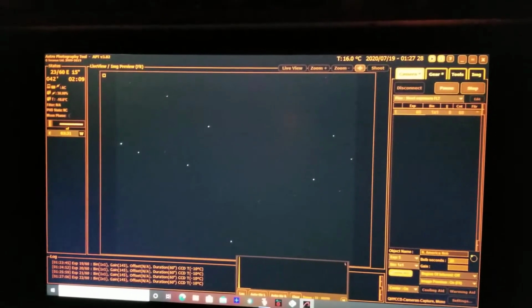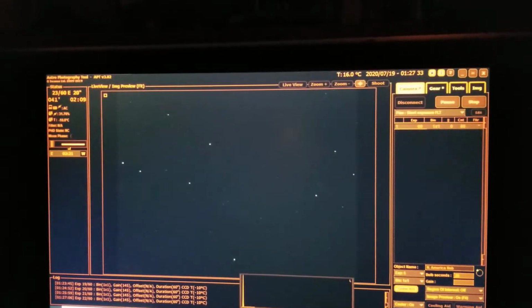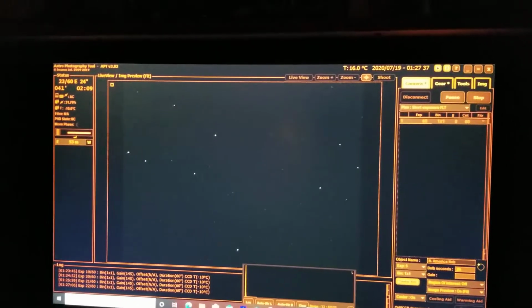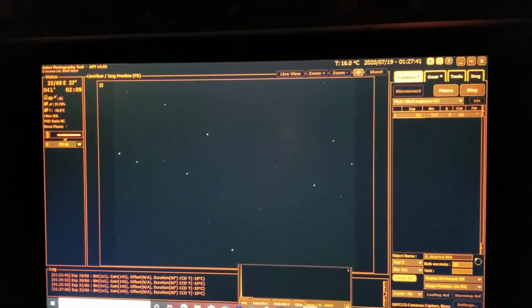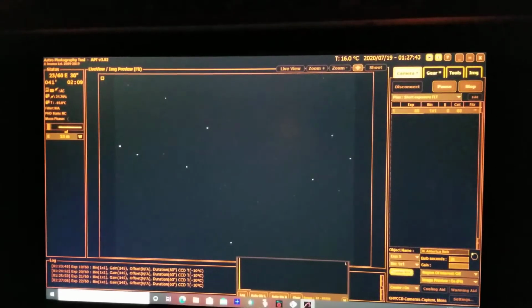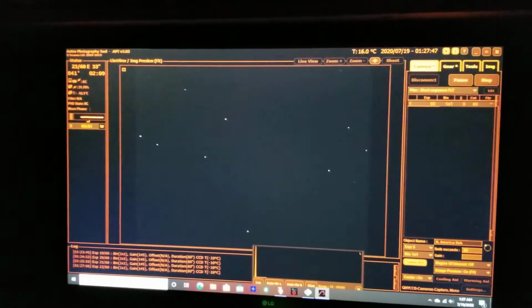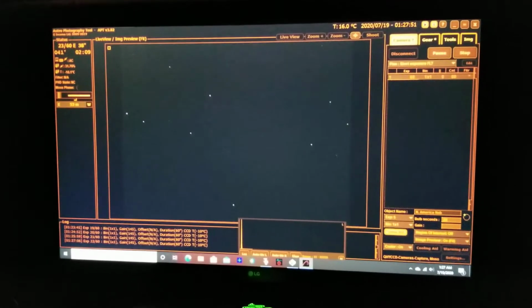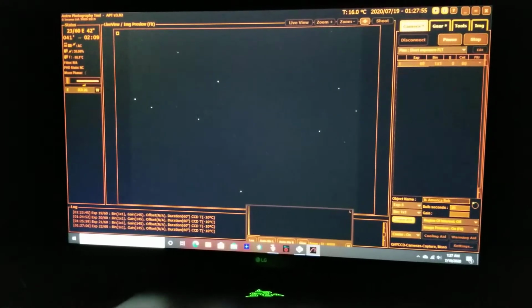So 10 minutes later, when the upgrade is done, I don't have my Wi-Fi network or the computer ID in there, so I can't remotely connect to it anymore. So I had to bring the whole thing in and reestablish everything, take it back out there and plug everything back into it.